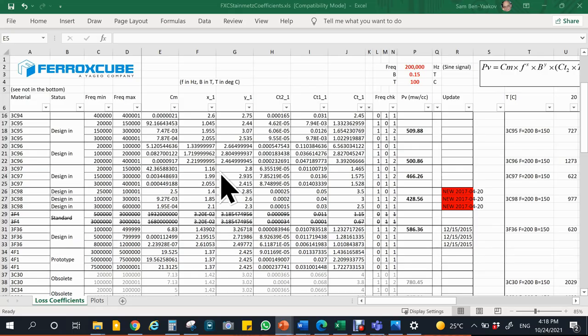In reality, the coefficients are not 1 and 2. That is, the actual fitting of the experimental data to the template yields some other coefficients, other numbers. Here is again the Steinmetz equation. x and y are alpha and beta. And here are the coefficients. This is the material. This is a spreadsheet given by Ferroxcube. You see here the material, you see x and y, and here we see the numbers. Here it is 2.6 x, 2.7, and then it starts 1, 2, 2, 3, 2, 2.5, and then it goes on.